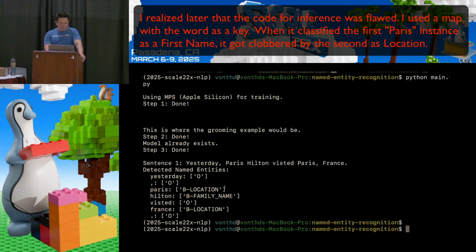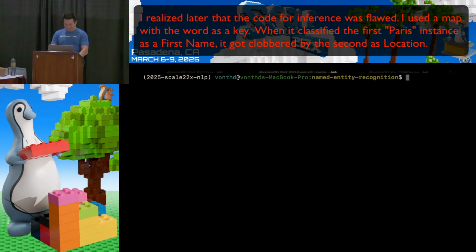It should have returned, in the cases of multiple tags, B location, I location, and I think it's just my output is a little screwy on it, but I didn't go super in depth into making sure that this is production worthy, but play around with the code and whatnot. So, okay.